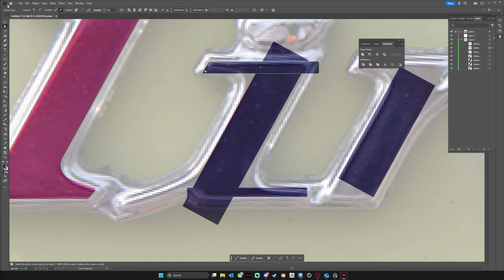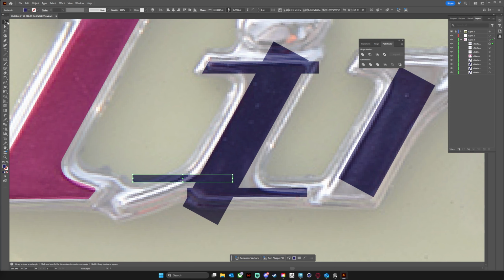And then of course this one's going to be a little bit different, but we could probably also just do this with a square, right? So I'll make a long square and then just kind of rotate it. So see, once you break all this stuff down into its basic shapes, it's not quite as hard as you think it would be in terms of making these shapes again. I'm kind of worried about this little transition here though. So what I'm going to do is make another little shape that just kind of fills that in.